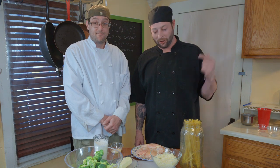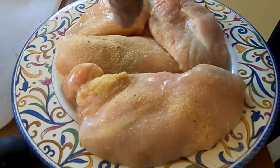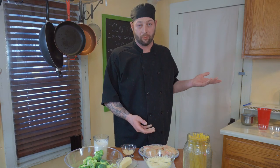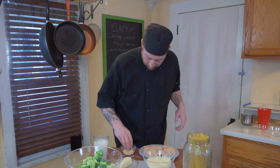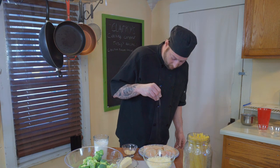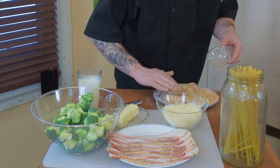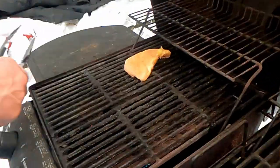Today we will be making chicken bacon broccoli fettuccine Alfredo. That's right. Now, let's get started with the rub on the chicken. So what we're using is just garlic powder, granulated onion powder, salt and pepper. That's it. I like to tap my seasoning on the chicken, so it really gets in there. So, to the grill.